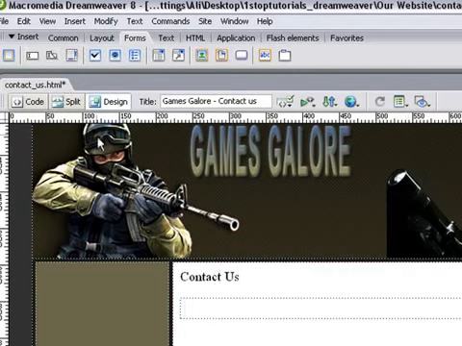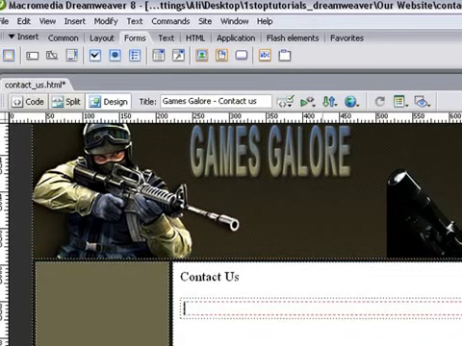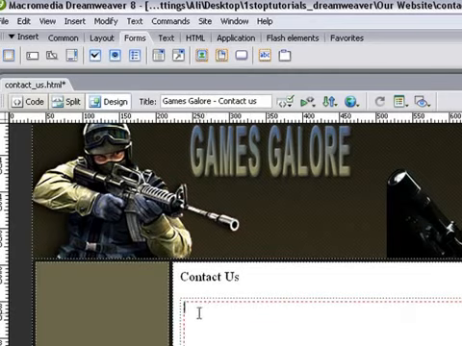Before we start, the first thing you need to do is choose this one here, the form. Before we can use any other one of these, we need to make sure we have this inserted. So you simply click inside the table, and then we press that one, and you'll notice there's a red dotted line going around it, and we are ready to go.